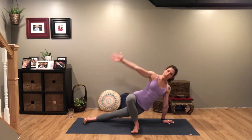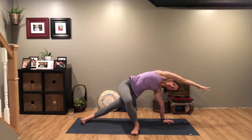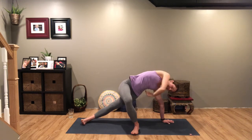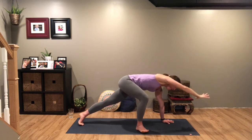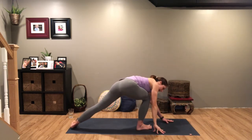Reaching back, inhale, lifting your pelvis, reach up and over. And exhale once again, reaching back. Inhale, up and over, engage the side of your body, and exhale, reaching back. All right, inhale up and over. And now as you exhale, all the way you're gonna do Skandasana on the right leg, okay?